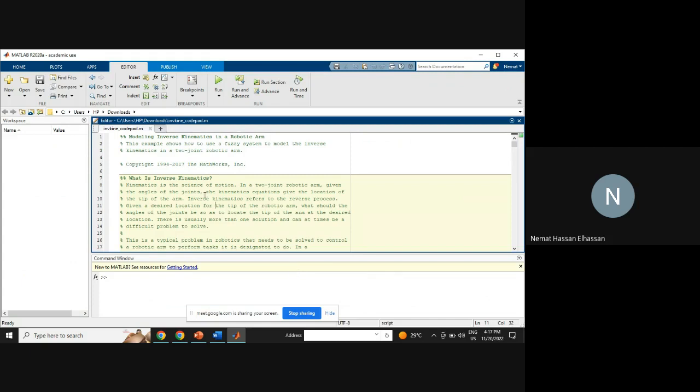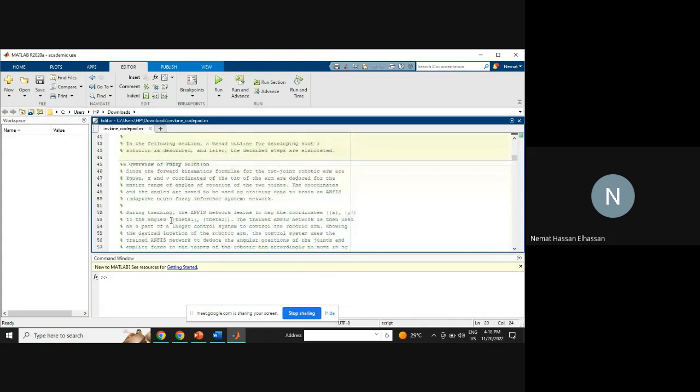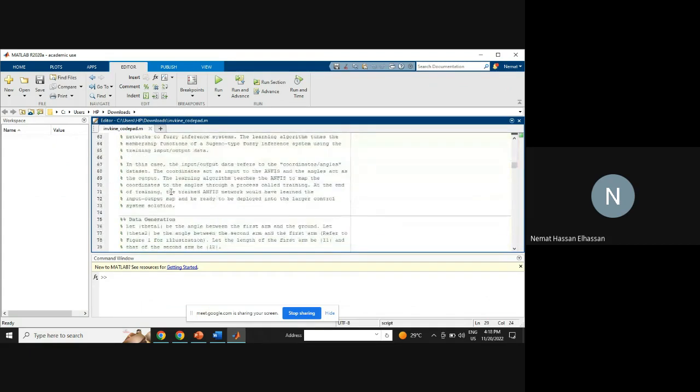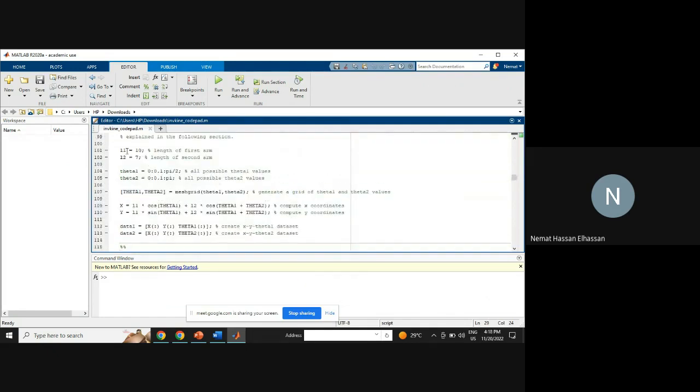Here, you'll have plenty of explanation of what inverse kinematics is, and why we are using fuzzy logic for it. Going through this is part of your task, so I will just jump into the code parts. In the example, you have pre-existing values for L1, L2, and for theta 1 and theta 2.